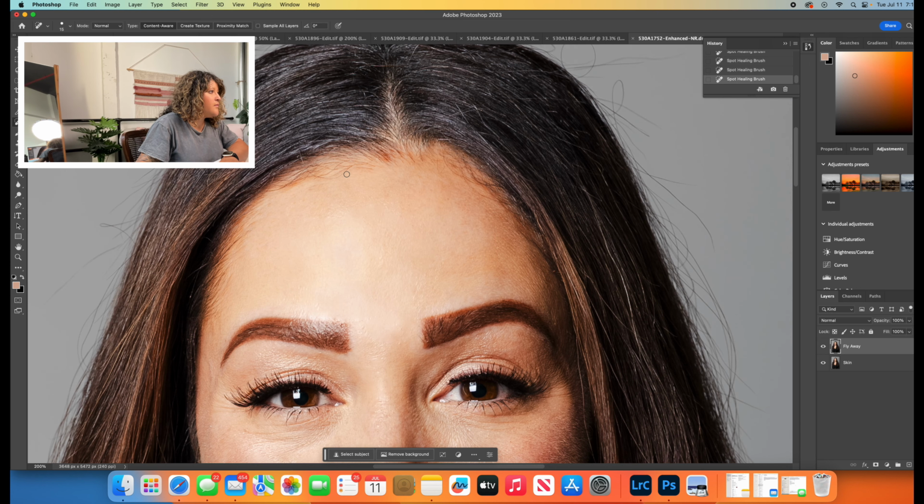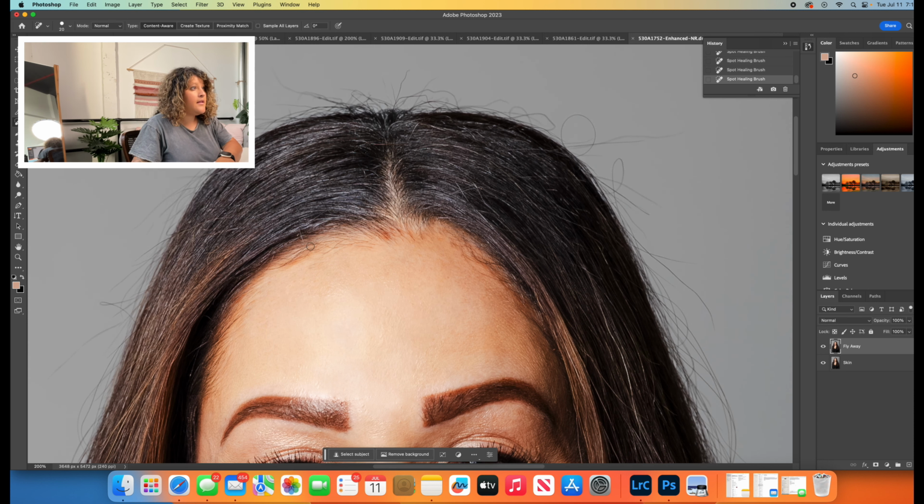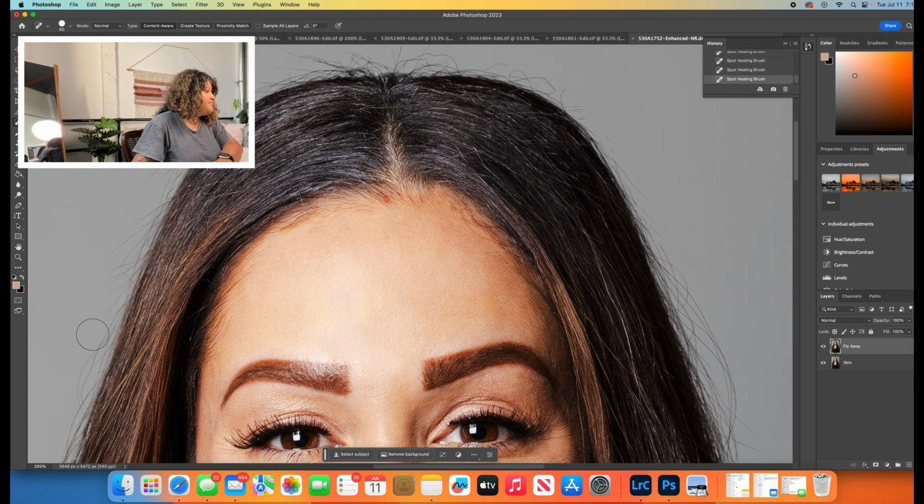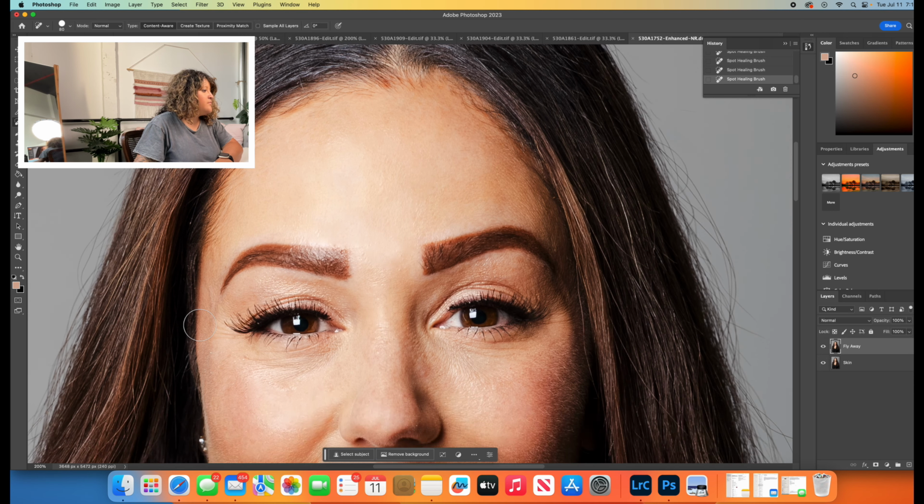We'll just fix a couple of little extra baby hairs here. And then there's a few little baby hairs on here. There's a couple different ways to get rid of the baby hairs, but we're just going to fix that for now.